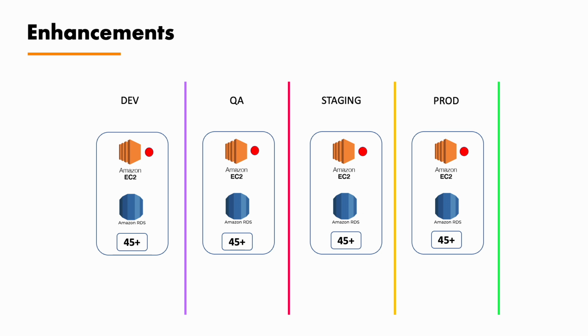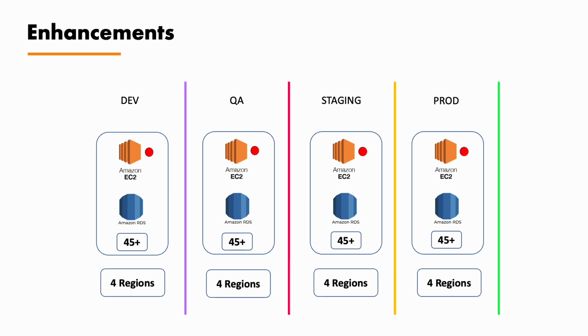Let's say we have started using 45 services of AWS now, and we also deployed this solution in multiple regions, meaning the same application can be deployed in multiple regions. One can be in India, one can be in UK and Singapore. So imagine making changes in all these environments and regions manually. That's quite a task. We need to have a solution.